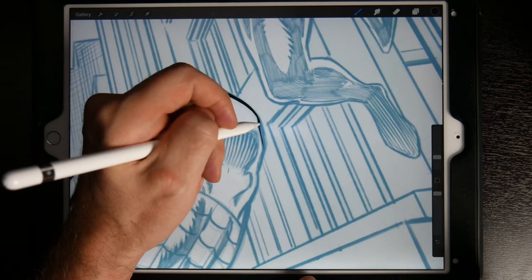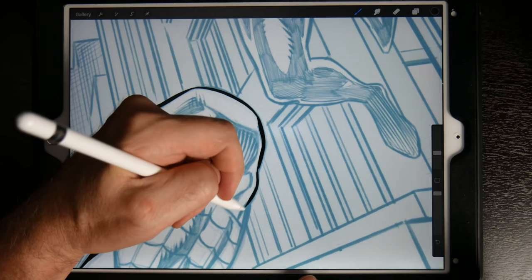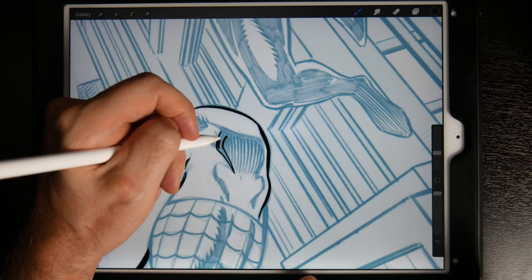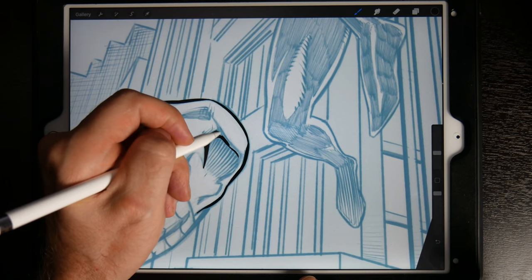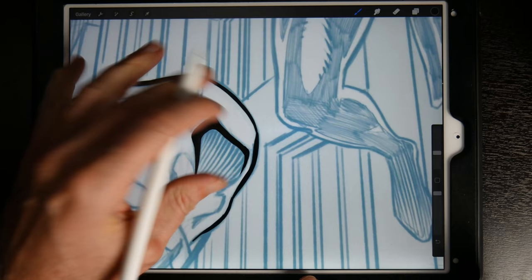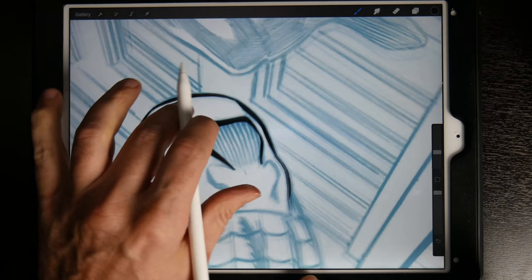For me personally it's time constraints, the ability to take it with me wherever I go a little bit easier, and doing all of the process entirely in one software or one device. By the end of this piece I will have drawn, inked, and colored the entire thing inside of Procreate on the iPad Pro — for me that is very beneficial, though it's probably not going to suit everybody's needs. The obvious drawback is I don't end up with an original piece of art when I'm done.